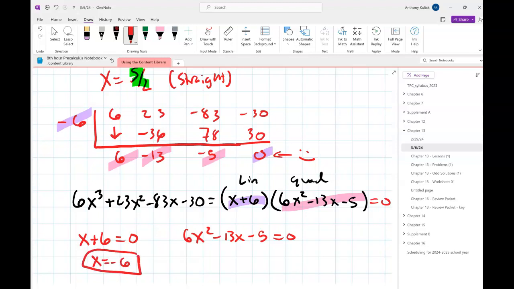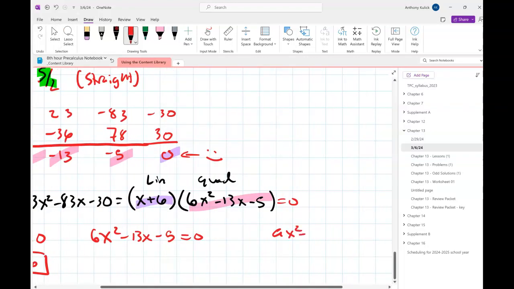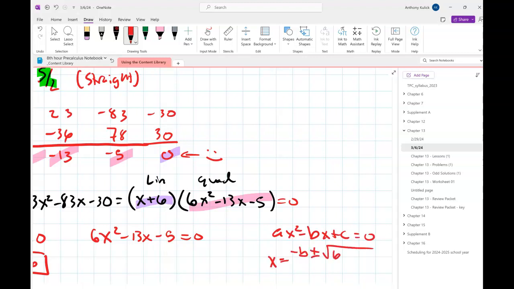So I get -6. And then here I'm going to use the quadratic formula. Now I know that this thing could be factorable, but since the leading coefficient is bigger than 1, if it is factorable, it's going to be kind of a pain in the neck to factor it. I can't just look at it and factor it quickly in my head. It takes a little bit more effort than that, and I don't really want to do that much effort. I'm just going to plug it into the quadratic formula if I don't see immediately how to factor it or how to solve it.